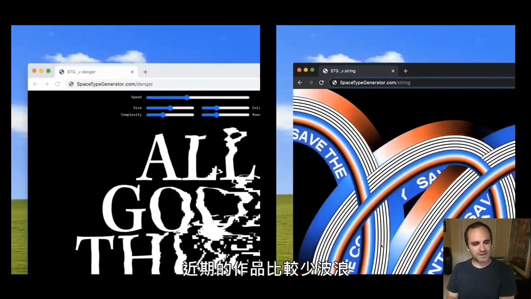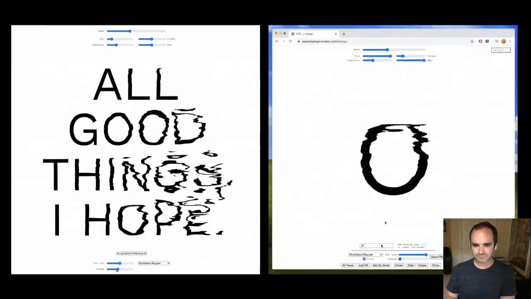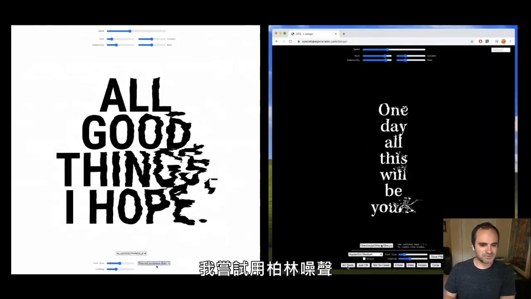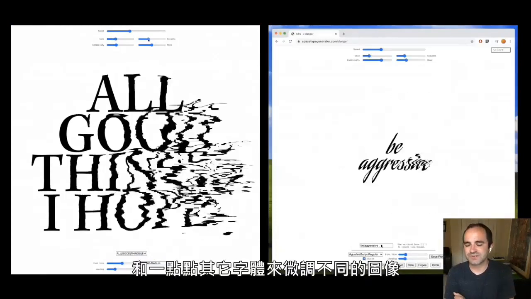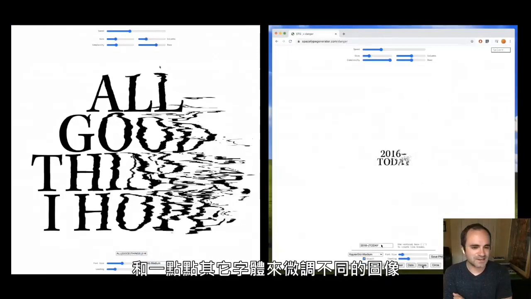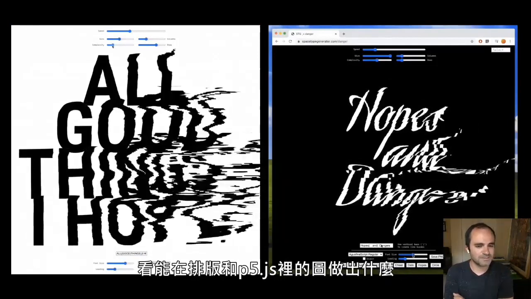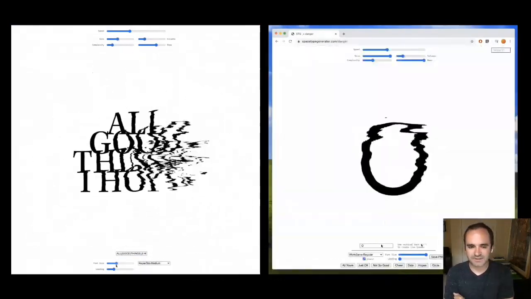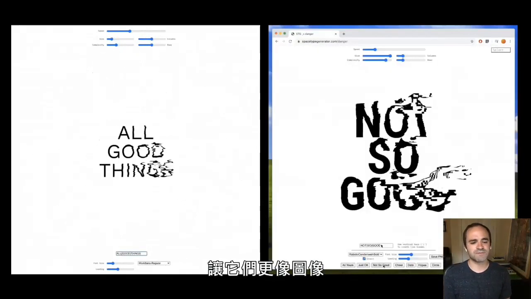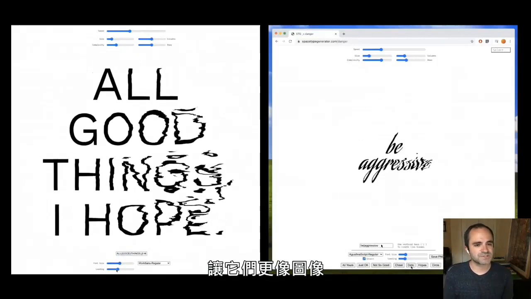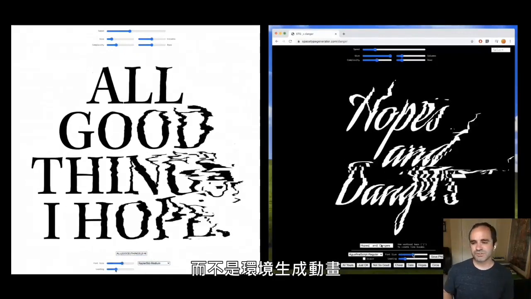The more recent ones have had less to do with waves and more to do with a little bit more scripted or random motion. So here with the danger one, I'm trying to play around with different sorts of graphics using Perlin noise and other typefaces, to tweak what you can do with typography and with images inside of p5.js. So these have been a lot more graphic. I guess that's maybe some of the goal of these, to make them feel a little bit more like graphic projects rather than ambient generative motion.